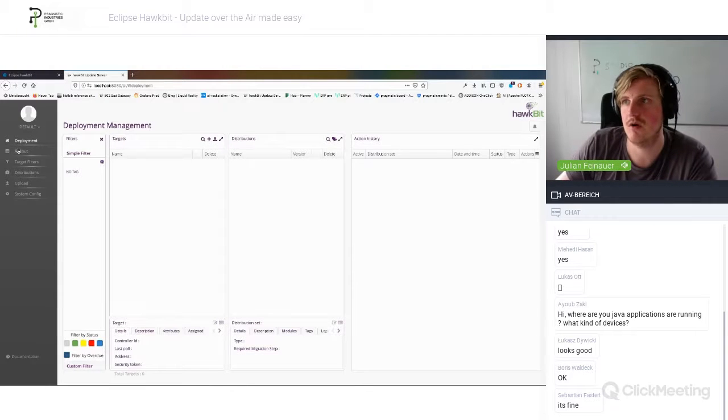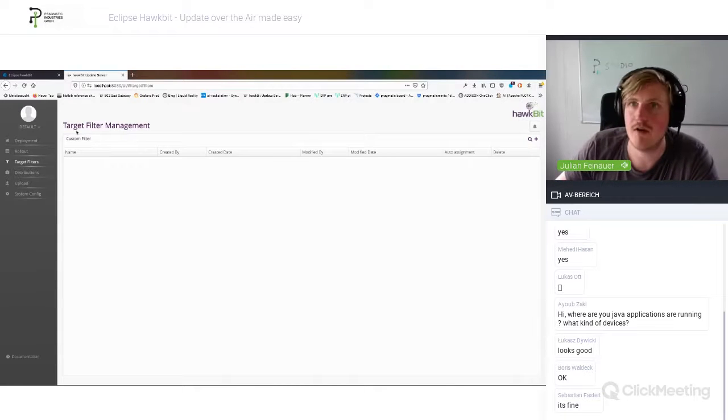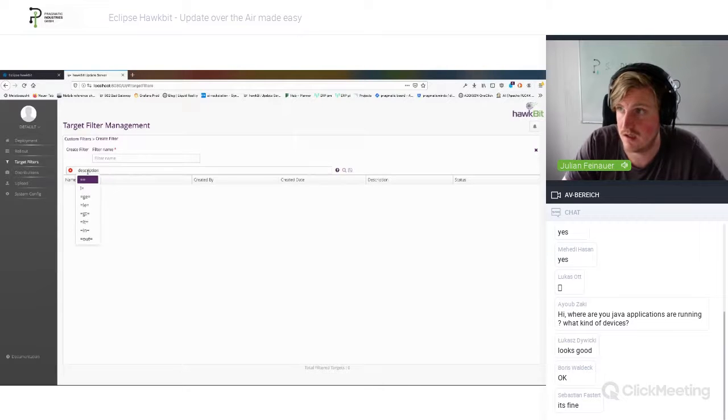But you can also do a rollout where you give some kind of filters and say, okay, I want to do a rollout campaign over all devices that have specific attributes or properties. And this you can also do, therefore you use this target filter, so you define filters on device properties, where you say, okay, the description of the device should be equal to whatever, or it should have specific attributes, software version, whatever you want.